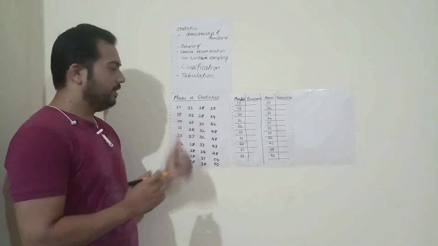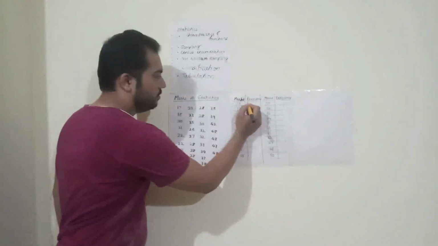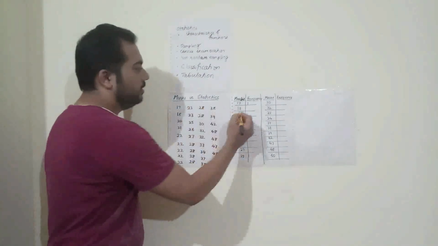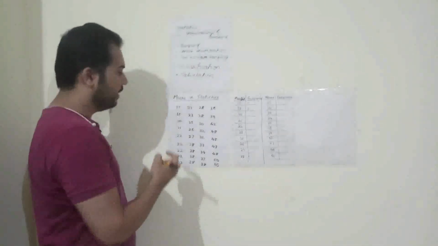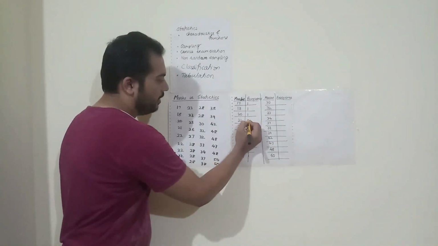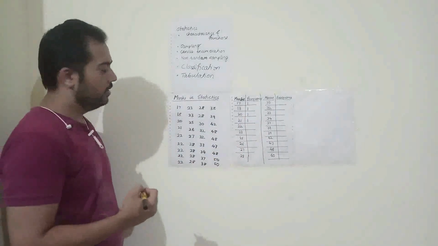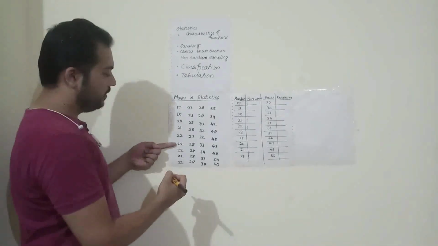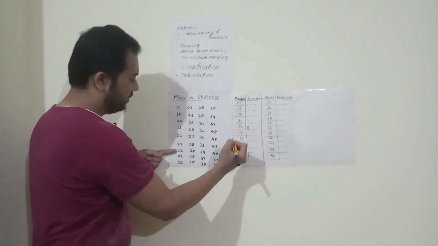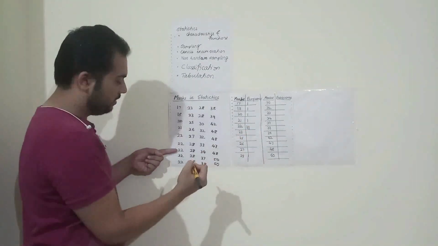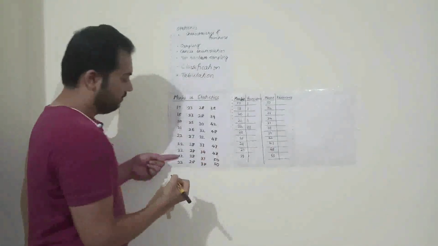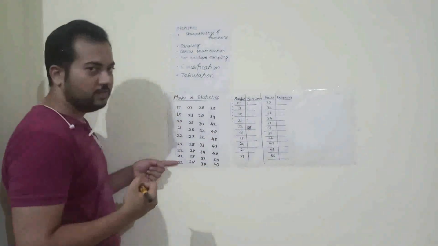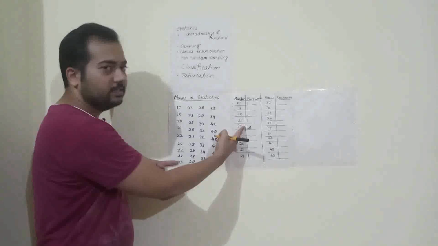So 17 is appearing once, so this is the tally mark, one pipe symbol. 18 is also appearing once. 20 is appearing once, and 21 is also appearing once. Then we have 22, once. Then you observe it here as well for the second time, then the third time, then the fourth entry, then the fifth entry. So the tally mark of 5 is this way when we reach 5. This indicates a count of 5.